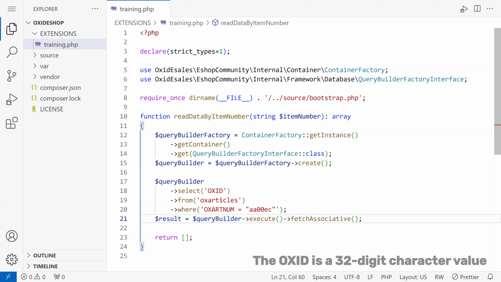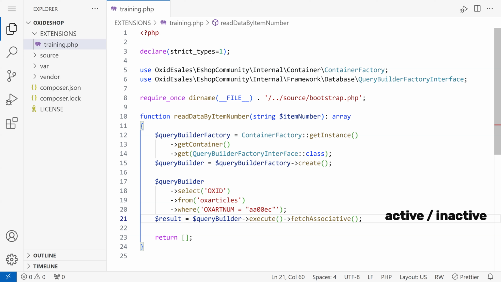The result should be a 32-character long value, which we can soon use to receive all other details from the corresponding product. For now, we want to check for visibility. The visibility is linked to several factors. You may first think of the simple active and inactive state of a product, but elements can also be active during a defined period. Starting from the OXID eShop Enterprise Edition, there are also specific user rights that affect the accessibility. And last but not least, products may be simply offline due to an empty stock level.